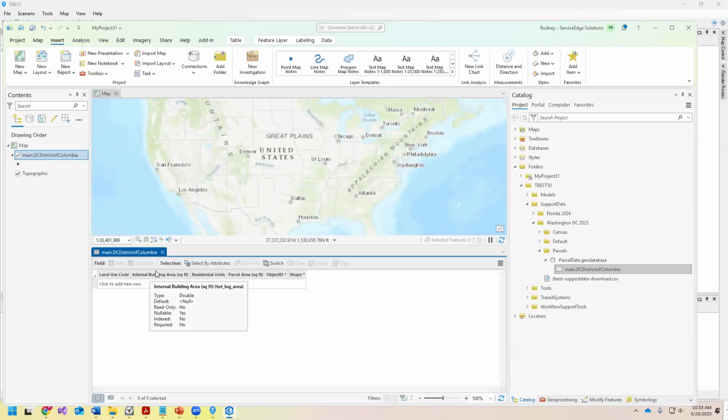The internal building square foot, and basically this is heated square foot that normally comes out of your tax appraisals. The number of residential units, so obviously if it's single family, it will be 1 for the most part. But for your multifamily dwelling units, you'll need to put in the number of units at the parcel level, and then just the parcel area.